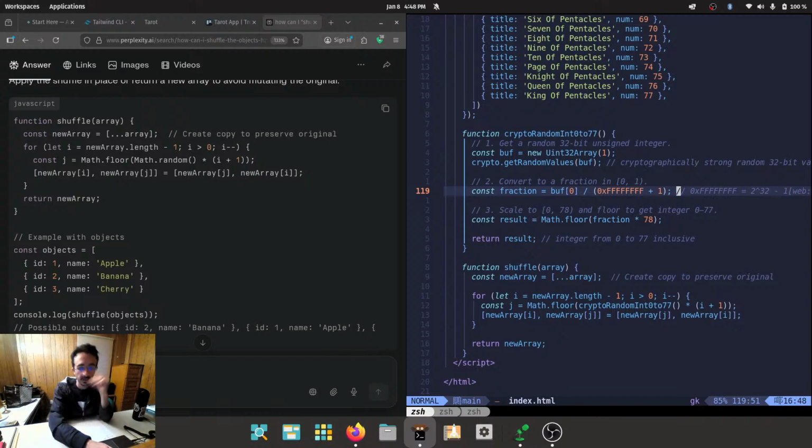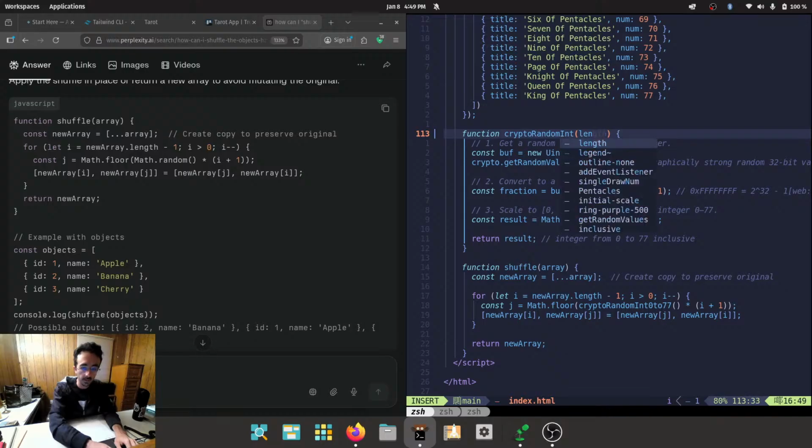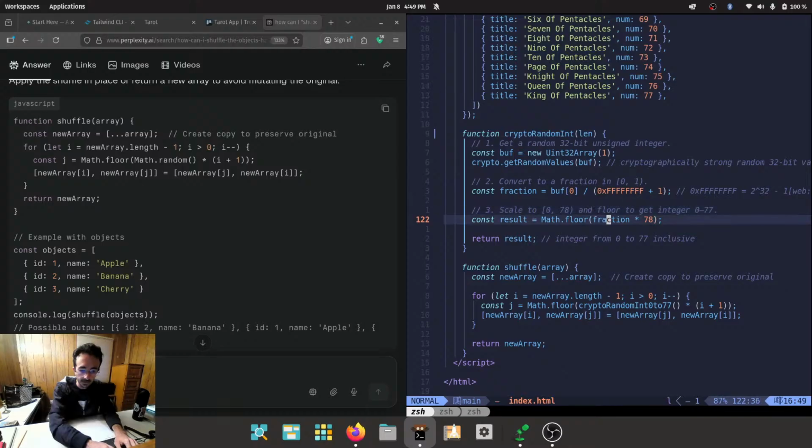All right. Now we're going to modify, so we can check that one off. We're going to modify the crypto random function here to just take in a value. So we'll say length, or we'll just do len. And instead of 78, the only thing we need to do is change this to say len.